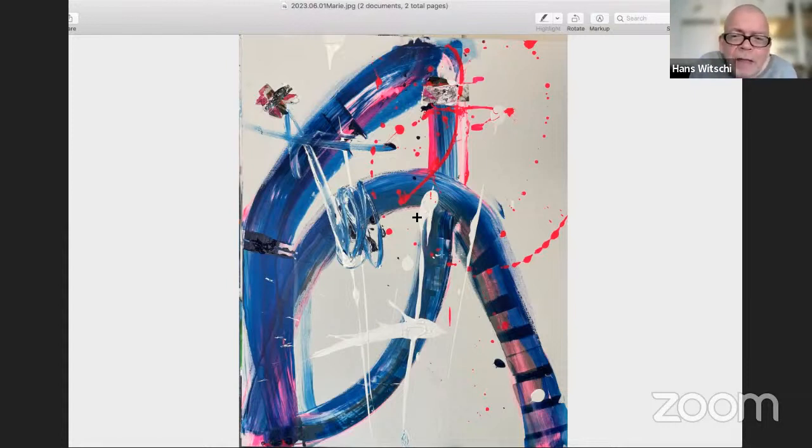What I like is that it looks a little bit awkwardly squeezed into that format, you know? But that makes it interesting somehow. What I actually don't like so much are these white splatters, which are just thrown on the canvas afterwards for whatever reason. They don't do anything. They disturb the whole thing, and also these red splatters. I like, as you said, Mark, the flower or whatever it is. That's interesting, this other thing going on.